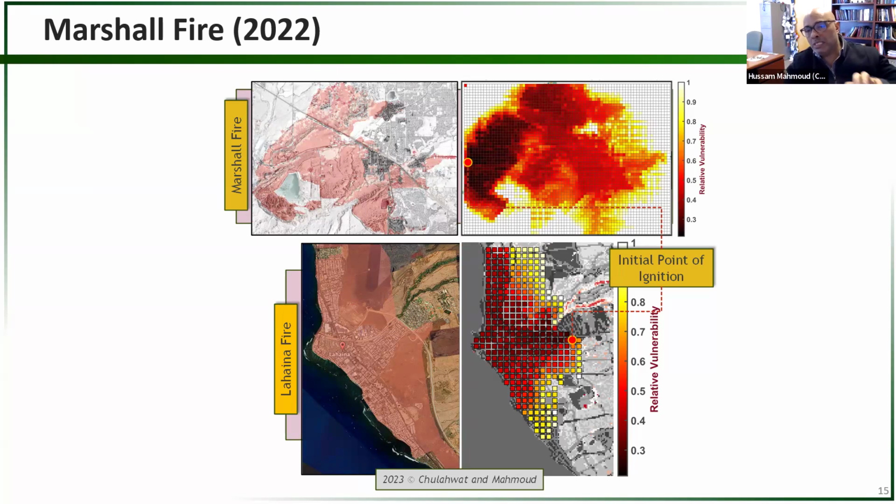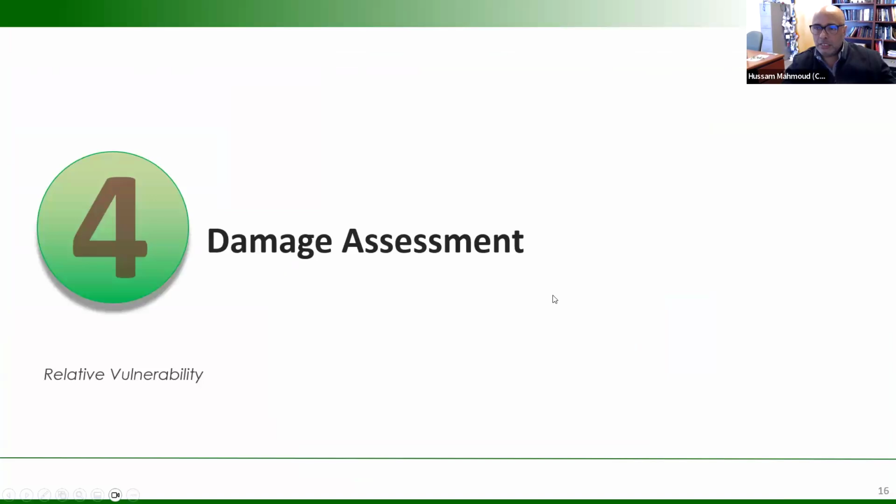And what we do is, once we determine the boundary, let's say it's a new area where hopefully no fire happened before, I can put an ignition point and get the boundary of the fire. Once I have the boundary, I can go back to this area and determine the relative vulnerability of the homes relative to each other and determine the likelihood of damage of homes in the community. So for the damage assessment, I'll show you some of the results.